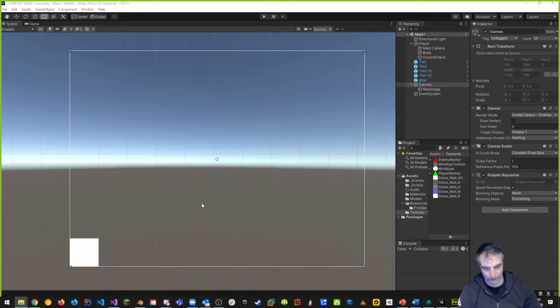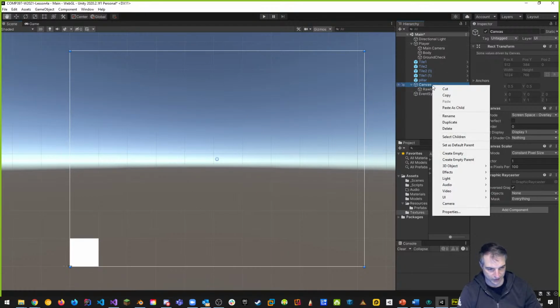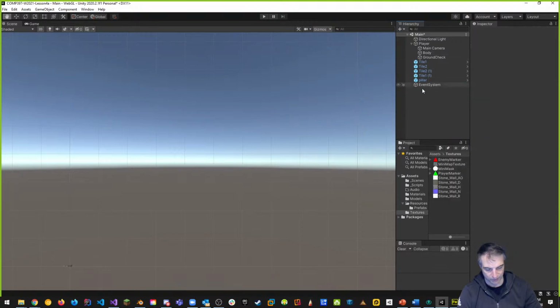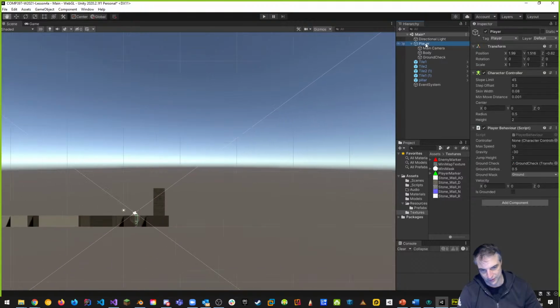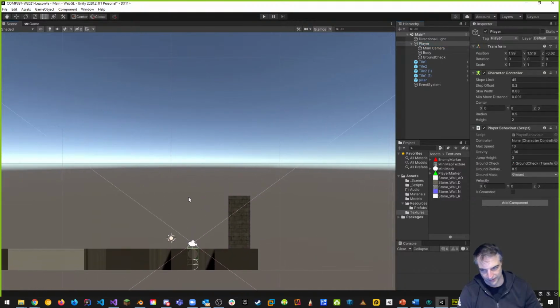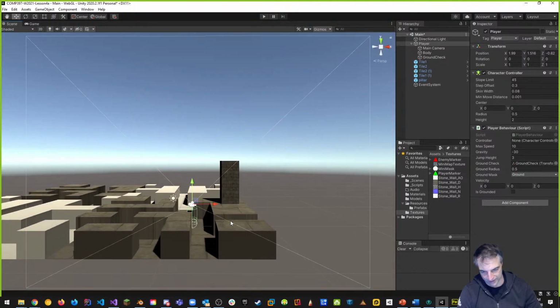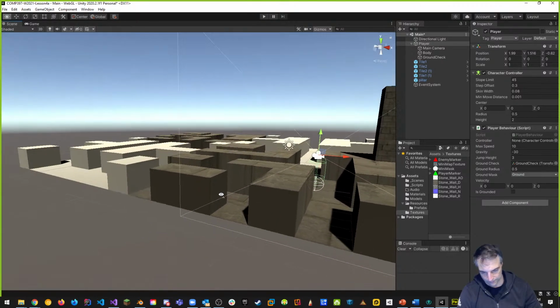Okay, let's do that all again so that you're not confused. I'm getting rid of the canvas, delete, and I'm going to add it back in. First, let's fly back to my game. By the way, if you're way far away from your game and you don't see anything, you can always get back to your character by double-clicking on your player, like so. If I double-click, I'm back in there. And if I move out of 2D into 3D, you can see I'm back into 3D mode.